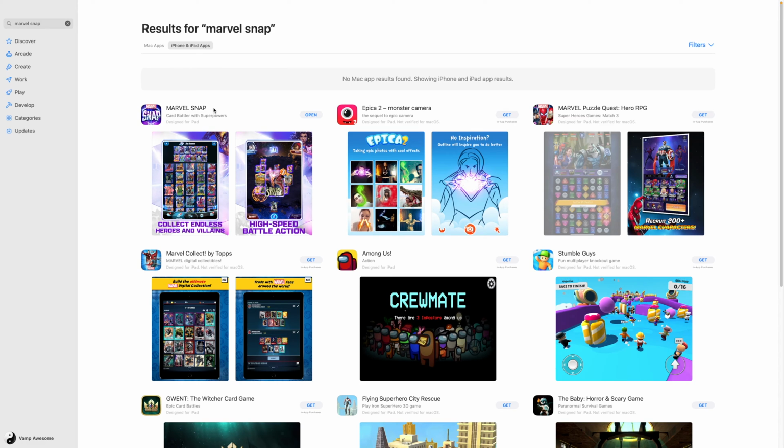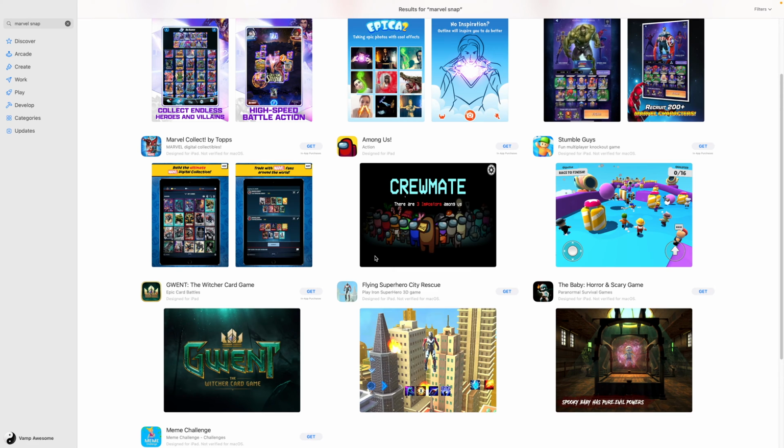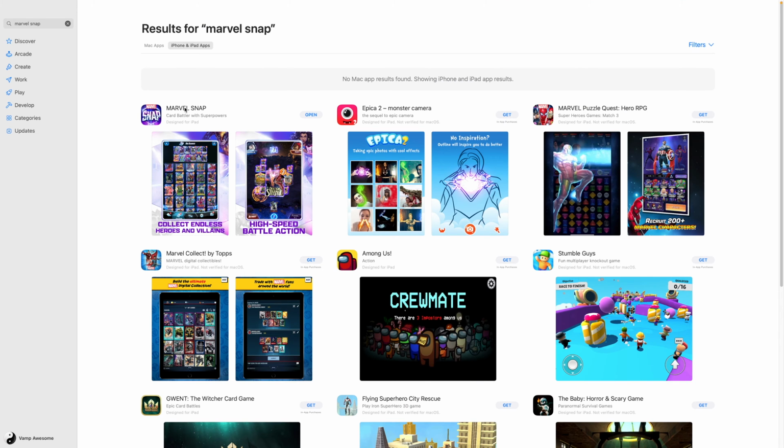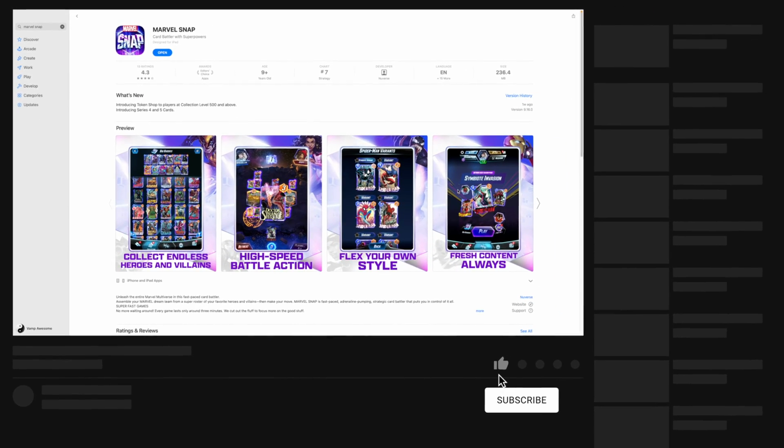of Marvel Snap. The same with these, if you want. Technically, I guess you can even install the mobile version of Among Us and play it on the Mac. So I guess this could also be a cheeky workaround for games that have a PC version but not a Mac version. Like Marvel Snap, as of recording, that technically does have a PC version, but it doesn't have a Mac.